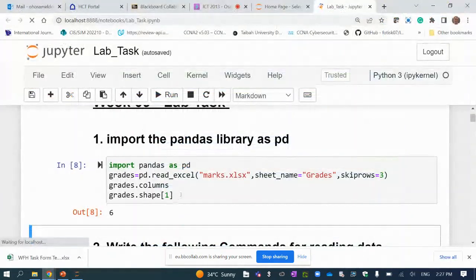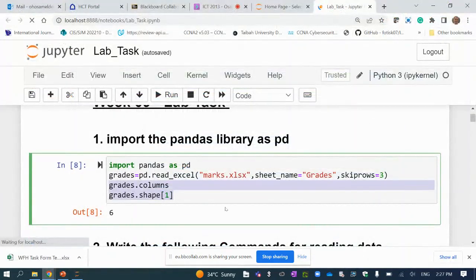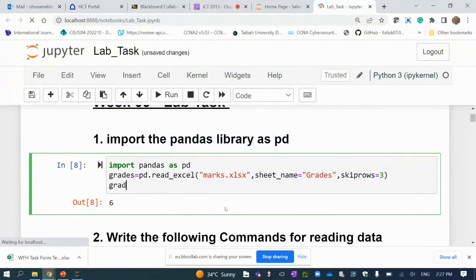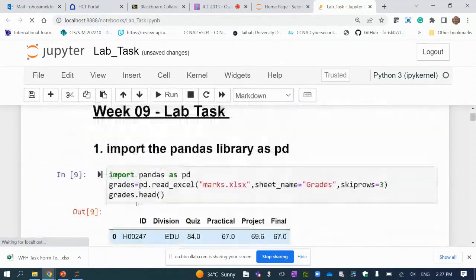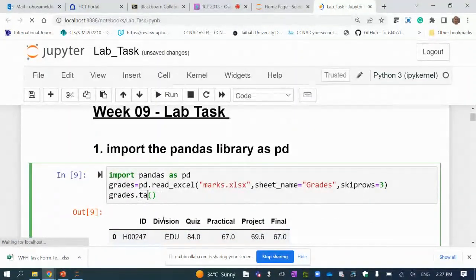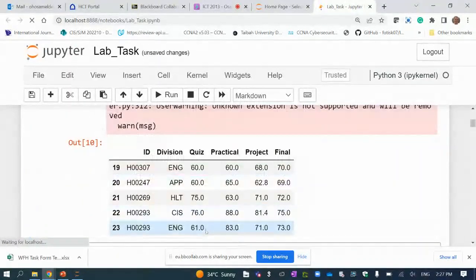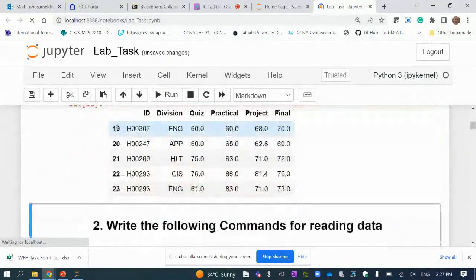Let's go and see. Here we can say grades dot head is going to display the first 5 rows, and tail is going to display the last 5 rows, because you know this is 19 and this is 23.